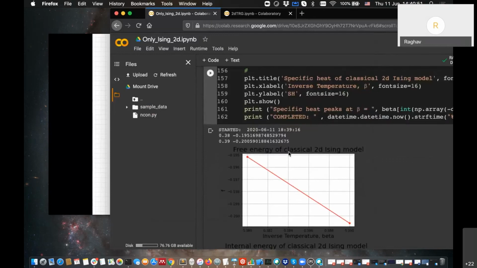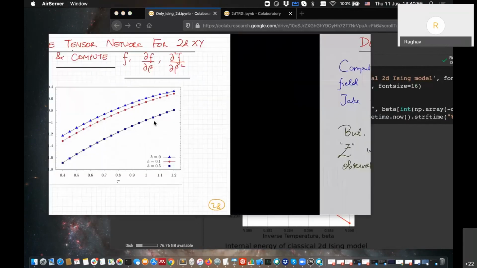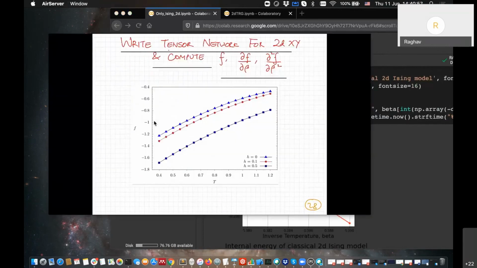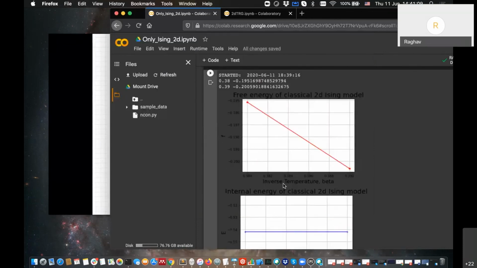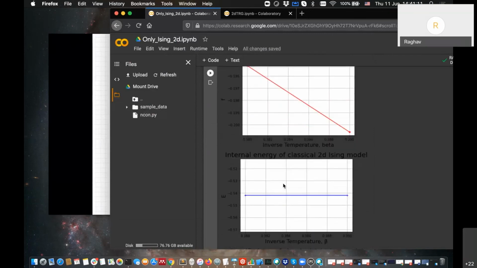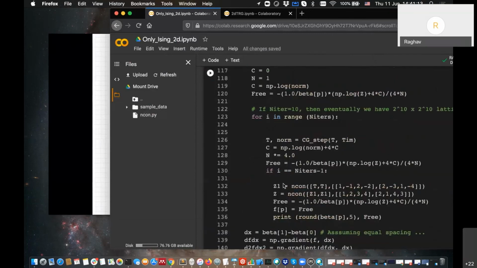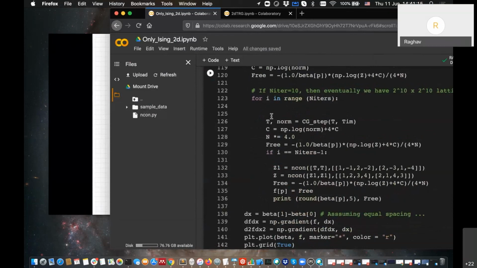The free energy is for 0.38 and 0.39, which is like, you can see that the zero limit is something like zero is up here. So this is around 1.2, which is different here. I don't know why. But the basic idea is that you can compute the free energy exactly the same way like we did it for the Ising model, right?